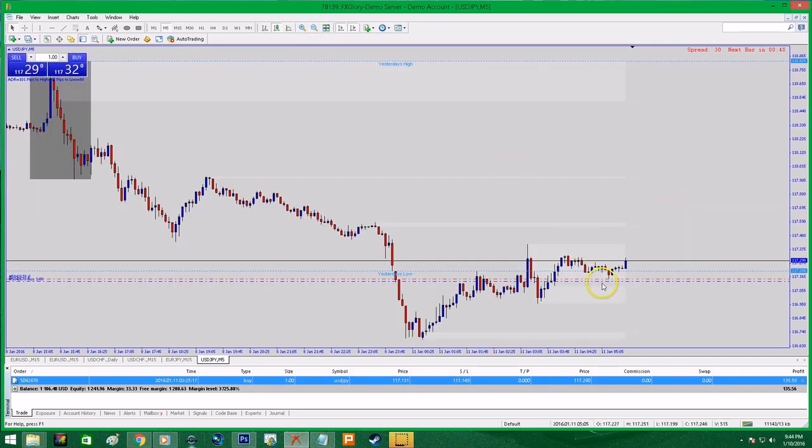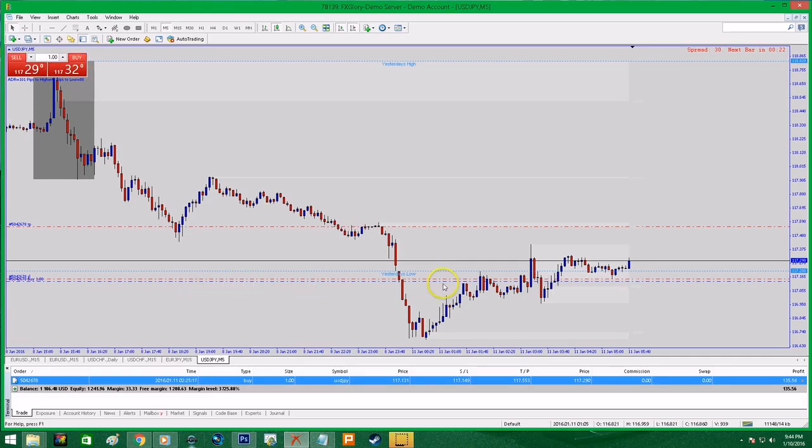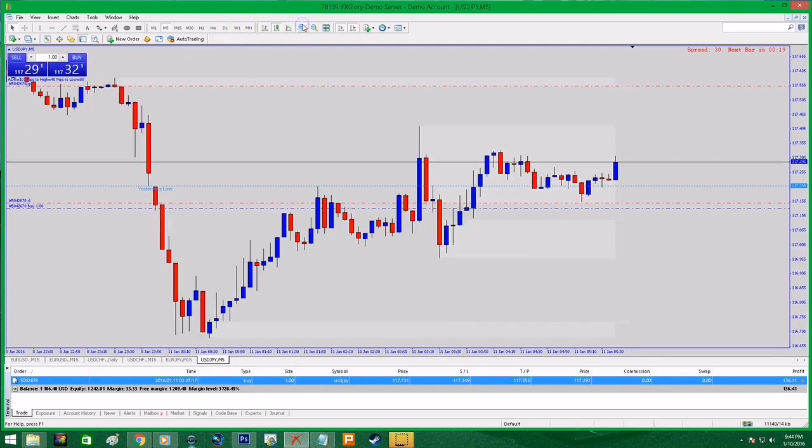Let me zoom out. I'll set a normal take profit like normal, right here, at my next supply and demand zone. As you can see, my take profit is 42 pips, and my stop loss I moved to be a little bit above break even. So it's pretty useful, guys. Whenever you're in profit, you can just move your stop loss.